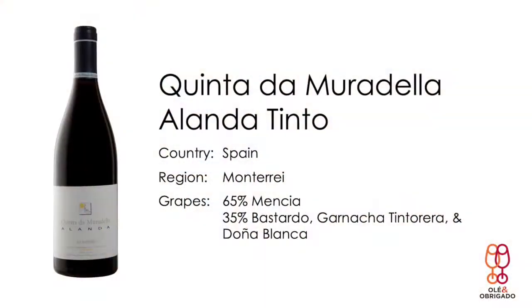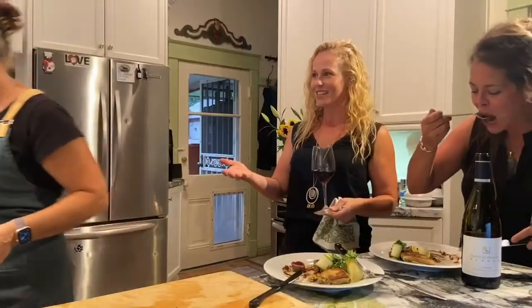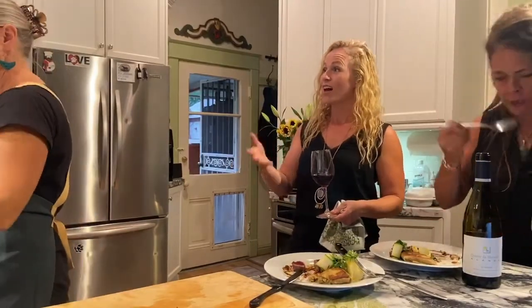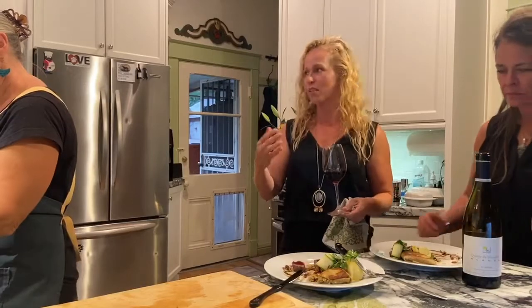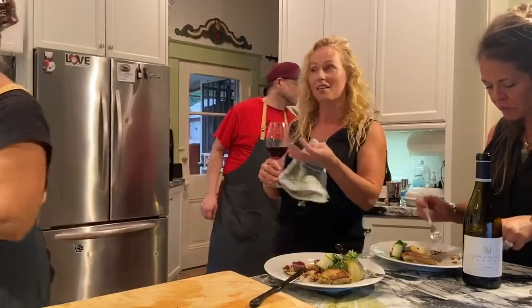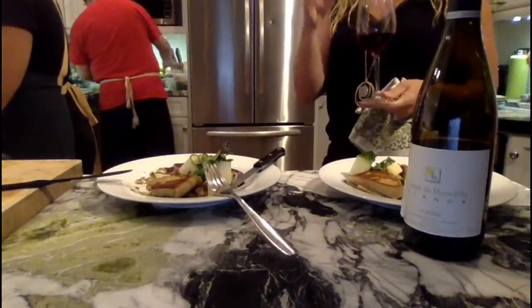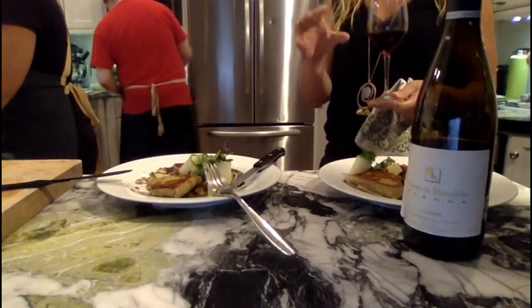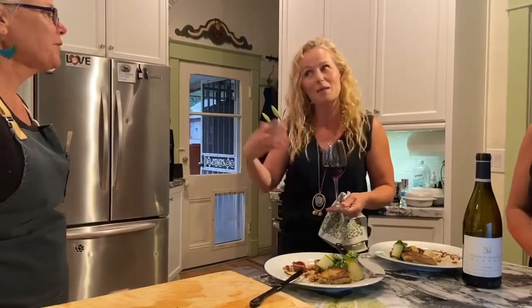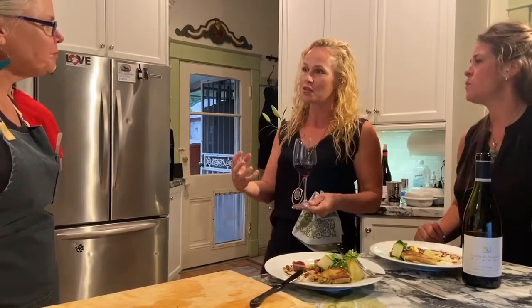Sure. So Alanda, we all remember cartoons. Andale, andale, arriba, arriba. Right. So think about Speedy Gonzales a little bit, because Alanda is a word that roots in the Moorish culture of Allah. Ojalá means I hope. Alanda means get on with it. So sort of that andale means let's go. So this is a wine which is actually, again, a nod to the Camino de Santiago, because pilgrims, by the time they reach a point that's this close to Santiago de Compostela, are tired. And so many times pilgrims on the return will give encouragement and say things like, Alanda, Alanda, keep going. Keep going. So there's a little bit of that history and sort of encouragement and cultural influence here with the name.